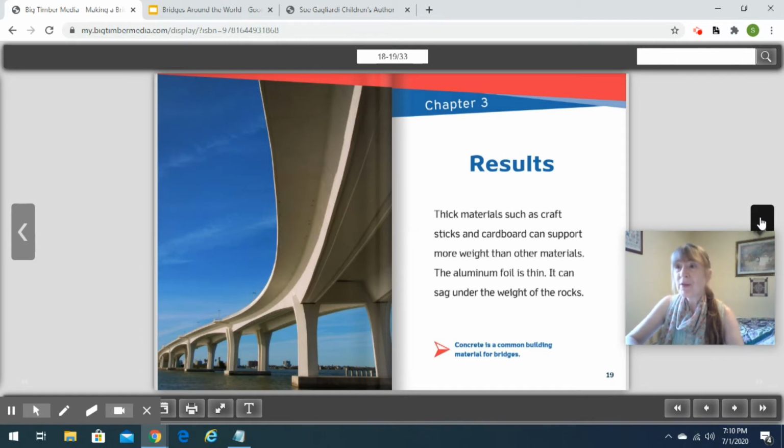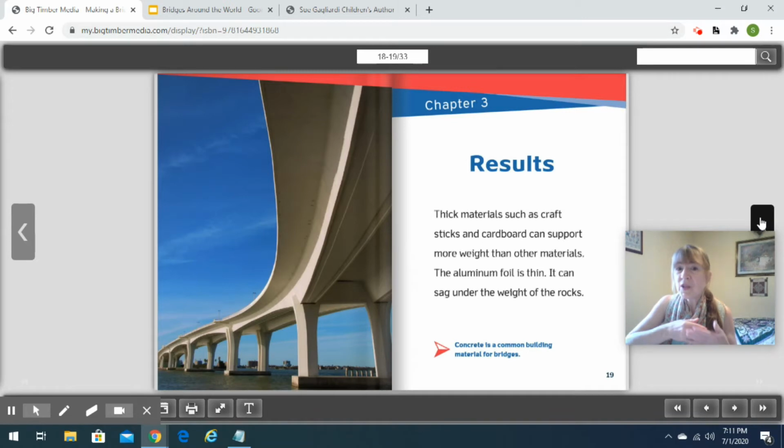Okay, so after you've built your different bridges, and you've tested them, you want to think about the results. And this is where you may find, even as you're building them and as you're testing them, some things that work well and some things that maybe didn't work out as well. And think about some ways that you can go ahead and improve your design of your bridge. So this chapter here, chapter 3, will give you a few ideas to get you thinking about ways to improve your bridge to help it support more weight and to stay standing. Because remember, we want to help the gingerbread man to cross the river safely and avoid the fox.